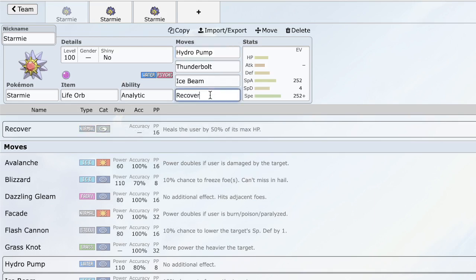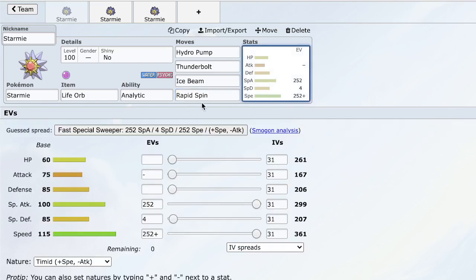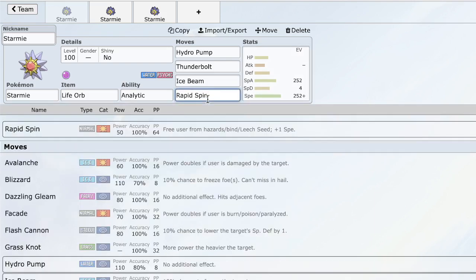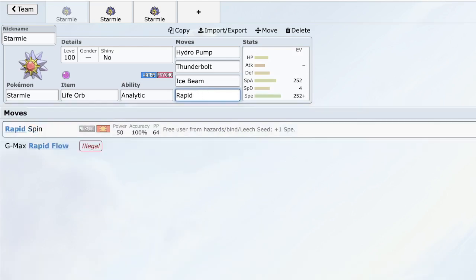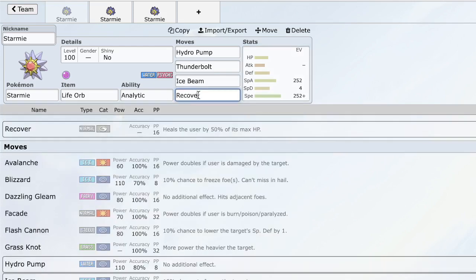In the last slot, we have Recover here. So there's a couple options. Starmie is one of the few Pokemon that does have access to Rapid Spin, so feel free to use this as an offensive spinner. Although I don't personally find Starmie that strong of a spinner. I think it's better to save spinning for maybe something else on your team. I personally think Recover is a great option.